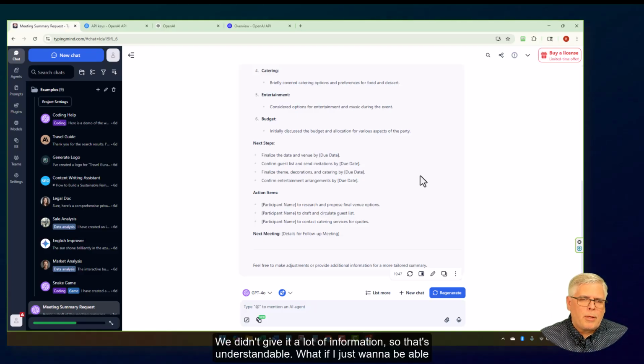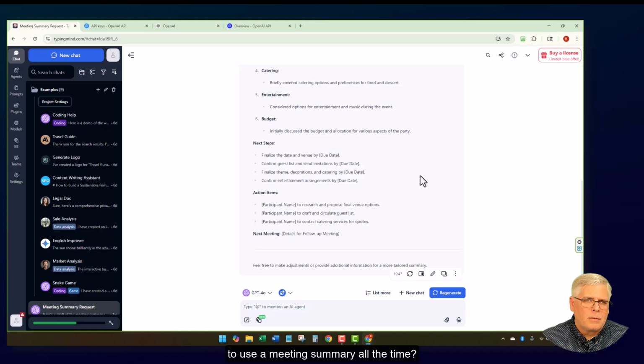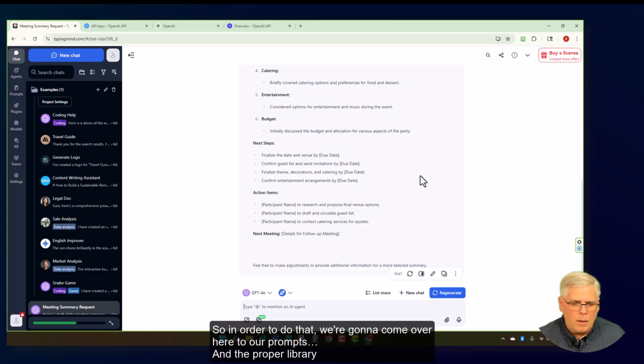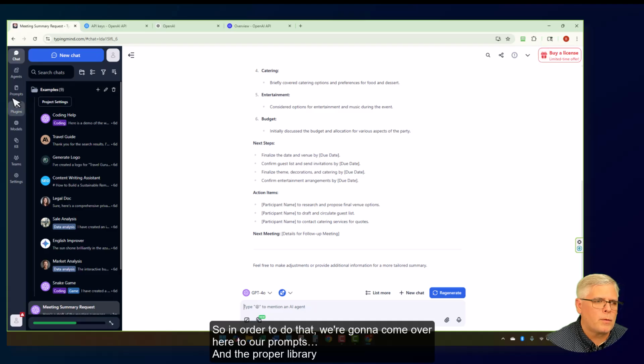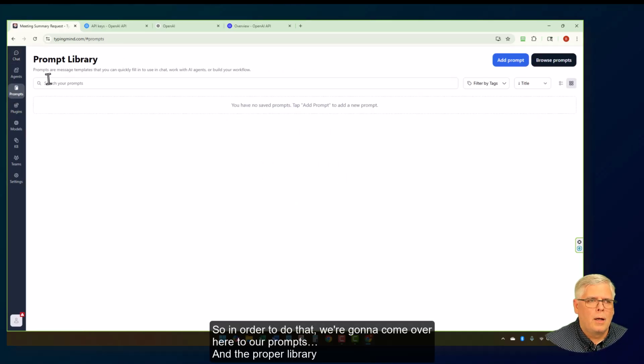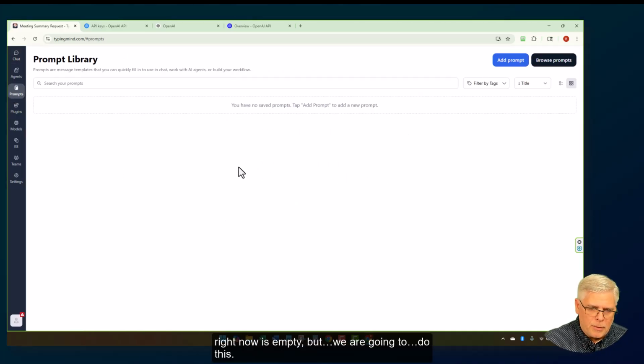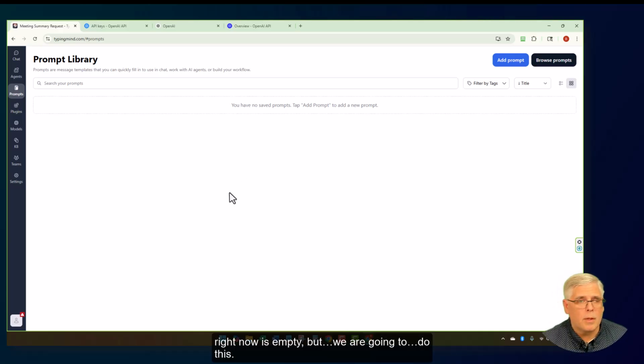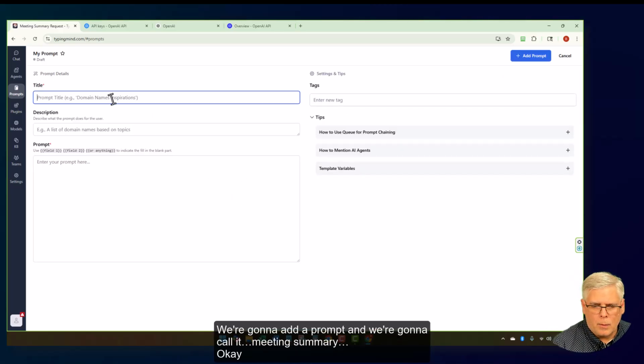What if I just want to be able to use a meeting summary all the time? In order to do that, we're going to come over here to our prompts, and the prompt library right now is empty, but we are going to add a prompt, and we're going to call it meeting summary.